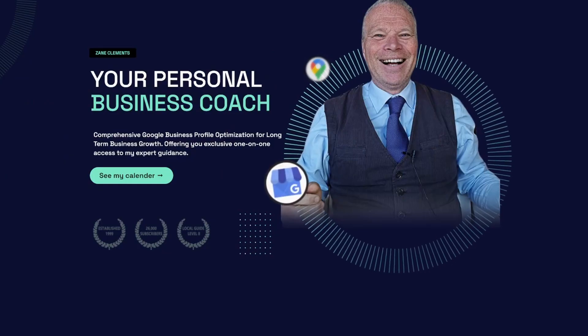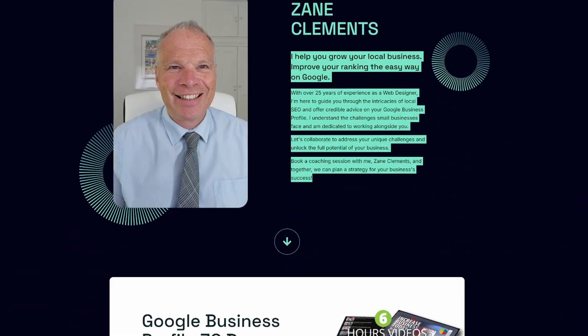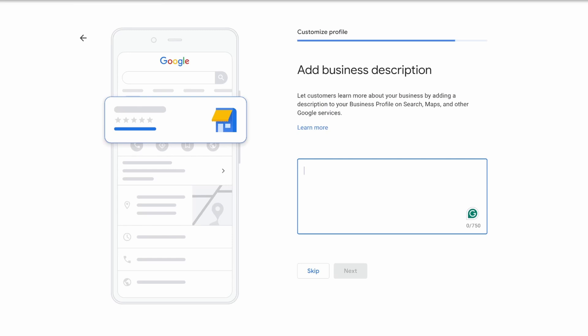Step number seven is your description — this is like your about page for your business. You've got 750 characters, so put in some keywords, your top services, your locations, and the areas you serve. Add some credibility. All of these things will help build trust with Google, and these descriptions may pop up in search results on Google Maps or as an AI recommendation. If you really nail this, you make it more likely that Google will suggest you as the business customers actually choose. I'll copy mine from my SEO consulting website and adapt it.